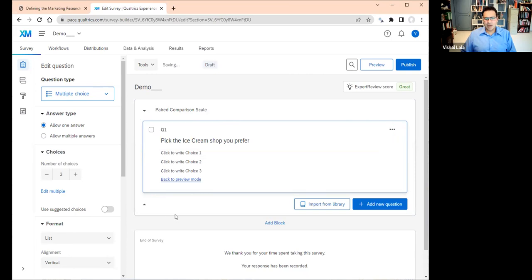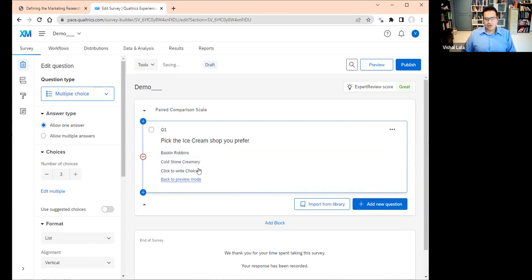And the options here are, we only can put in 2 at a time. So they're going to be, I'll go with Baskin Robbins. And then I'm going to just hit, I could either click out of here and click into the choice 2, like I'm doing here, or I could have hit the enter key. Either one would work fine.